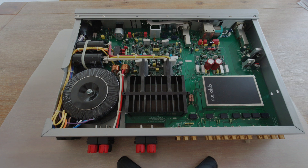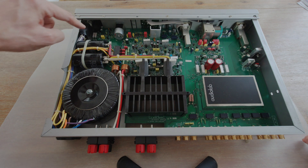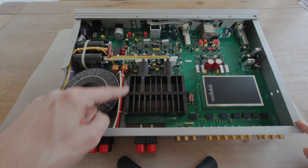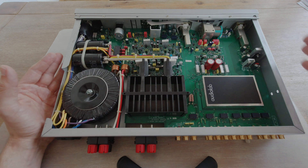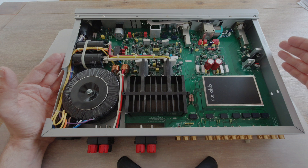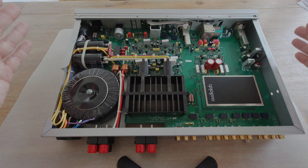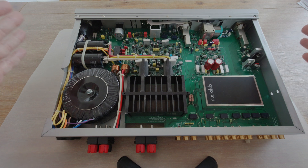The first thing that makes it different to other amplifiers is it doesn't look like the intention is to take out the circuit board. The circuit board covers all the amplifier from corner to corner, with the exception of the toroid transformer. It's the largest piece of integrated circuitry in an amplifier that I've seen so far. Taking this thing out is probably going to be a pain — it looks like it has been built in layers and layers.